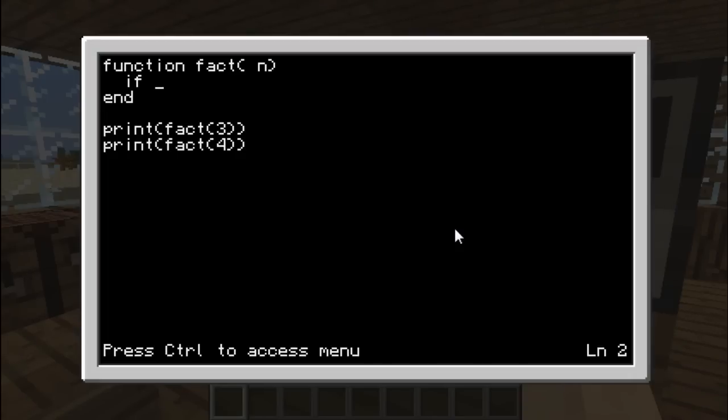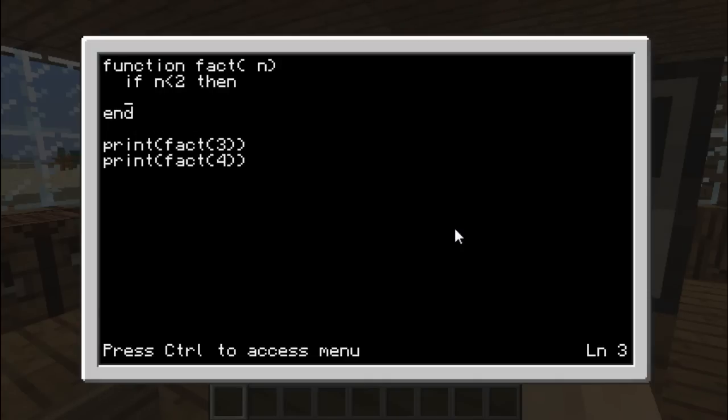So if n is below 2, so if it is 1 or 0, it will return 1, and I'm not actually taking care of when it is below 0. Once again, I'm a bit too lazy, and let's do else.